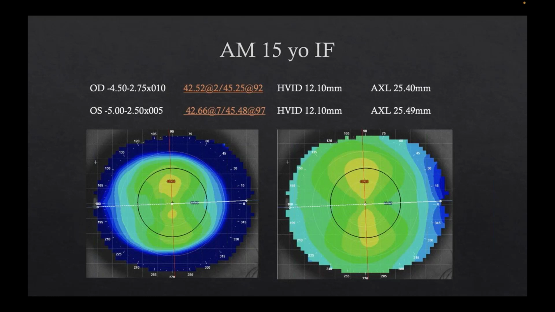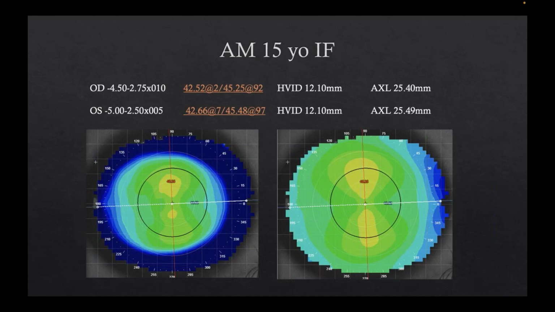There are a couple of things you should pay attention to when you take on a new case like this, or any case really: how close of a match do we have on our refractive cylinder versus our corneal cylinder. You can see on that right eye that on the cornea, we're measuring about 2.73 diopters of astigmatism, and lo and behold, in the refraction, we have 2.75 diopters of astigmatism. So this should not be a very complicated case.